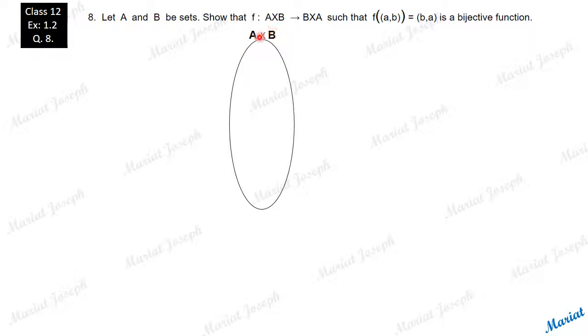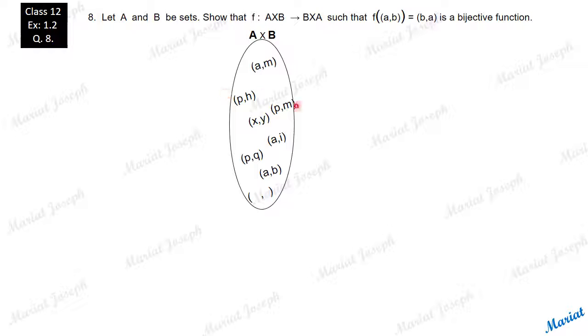A cross B is the Cartesian product of the two sets A and B, which means all possible ordered pairs that can be formed using the elements of set A as the first element and set B as the second element. Let us take some sample elements in this A cross B. A cross B consists of ordered pairs. Every element is an ordered pair. Ordered pair (a, m), (p, q), (p, h), (a, b), (a, i), etc. Some sample elements I am taking.